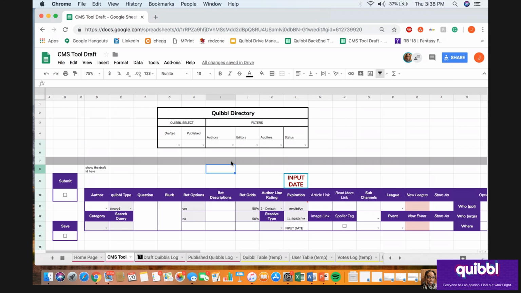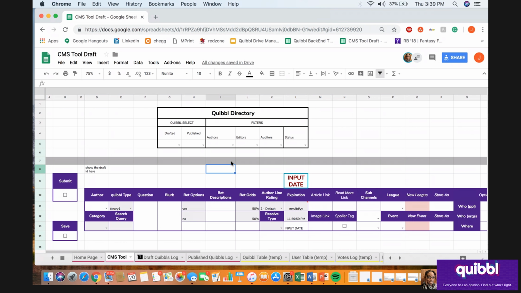What we're going to be discussing, at least initially, is how a writer, from a content perspective, is going to write quibbles, input them, and have an understanding of that, and how an editor would edit, review, and eventually publish as well, which maybe later on we will separate into two videos. So Josh, if you want to take it away, any questions I have, I'll pose to you.